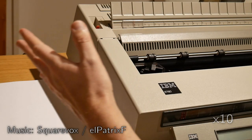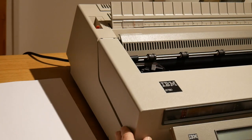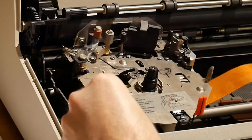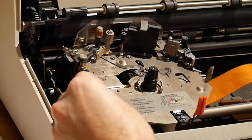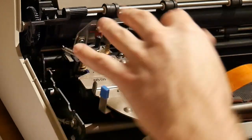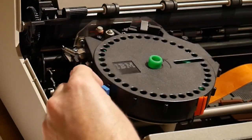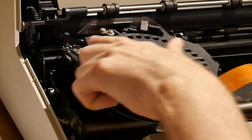So, back here at the table, I have reassembled the machine. We now need to reinstall the cartridge. So, we open the lid. Here is the print head, which moves slowly. This lever on the side here controls whether the cartridge can be removed or reinserted or ready for printing. You see it moves a lot of arms. So we put it into the forwards position where all the arms are retracted. We drop the cartridge in hopefully the right place. There we go, like so. And we bring the levers back and you can see it stretch out the ribbon there.